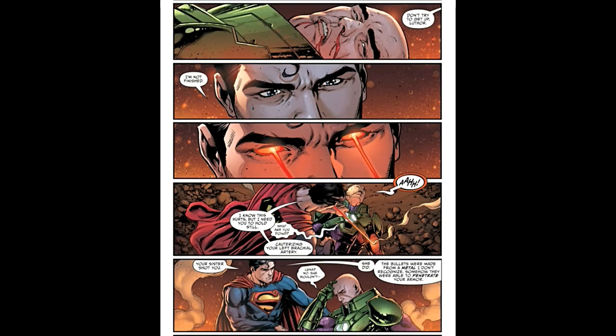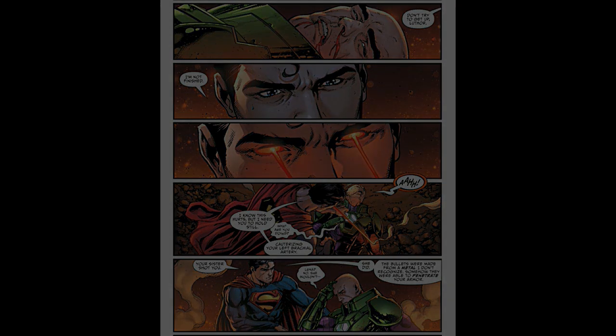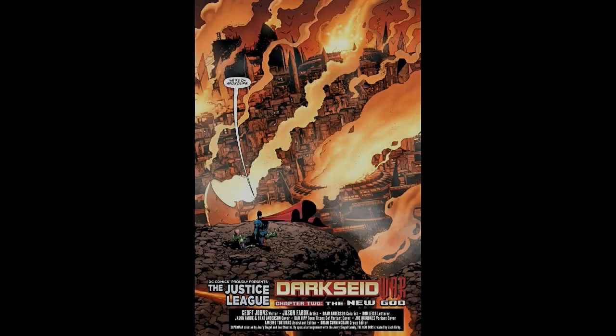We pick up with 2 characters we saw in the last issue, Lex Luthor and Superman. Lex was actually shot by his own sister, but she was under the influence of Darkseid. He is getting his wounds cauterized by Superman, and he sits up, and we get this big reveal that they are on Apocalypse.